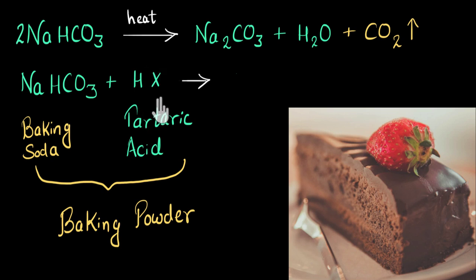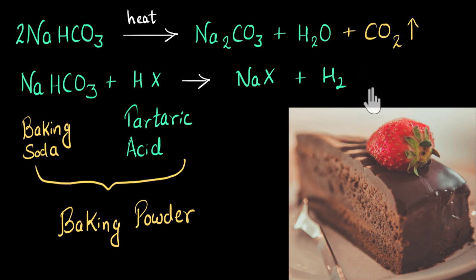Now you might be thinking, what is the chemical reaction that happens here? So let's do that. Over here, we will get a double displacement reaction and the ions are going to exchange position. Now the sodium Na+ ion will get attracted to the X- ion, whatever the X was, and we will get NaX. This will be a salt, right? And our H+ will now get attracted to HCO3-. We will get H2CO3, and we have seen that this is not very stable. It will quickly decompose, it will quickly break down into water and carbon dioxide.